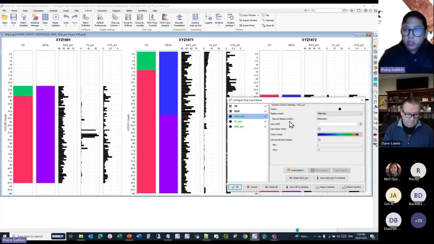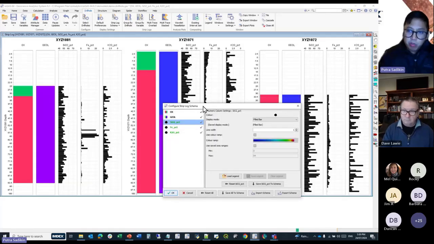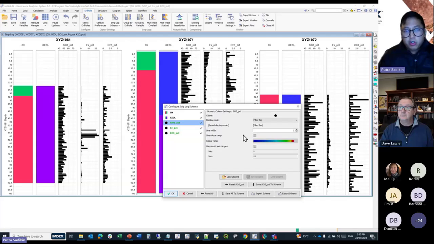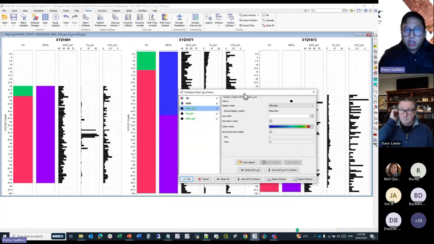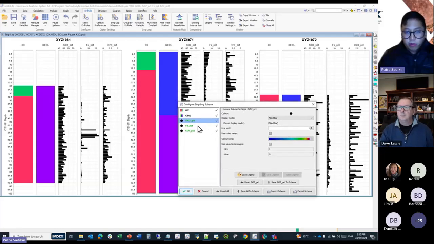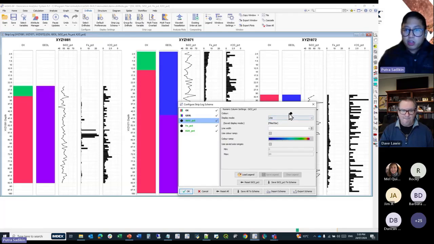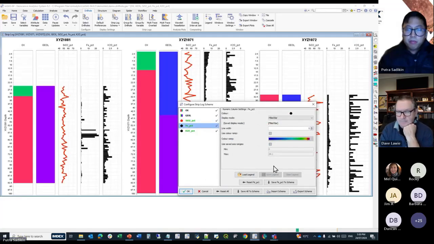And I'm going to also change the way that we display each of these variables. So remember that when I click this button on the right-hand side toolbar, it applies the change to every variable in every plot within this window. But we now have the flexibility of only changing it for each column. So what that means, if I always want to display SiO2 as a line, I can do that. And I can also change it to a different color. I can change the width. And I can also change this to an open bar and change it to a different color as well.